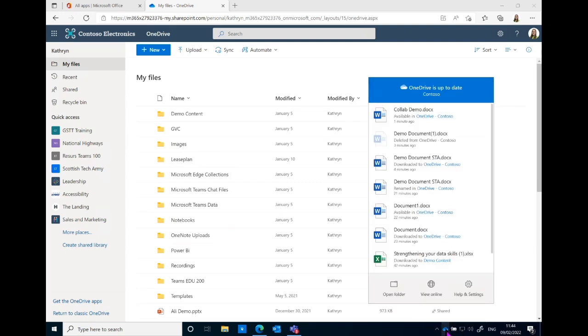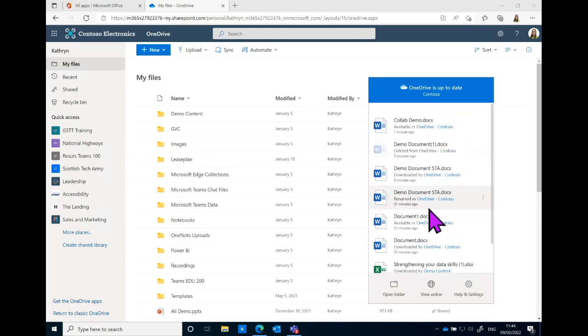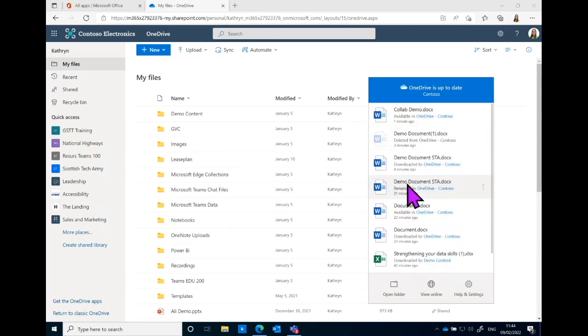This is kind of like a little mini view of your OneDrive here. It shows you things that have recently been syncing across, what you've done, if you've deleted anything. It's kind of like an activity feed for your OneDrive. And again, it's really handy if you are syncing something down and you want to check that it's actually downloading. It'll show you progress on how quickly things are uploading or downloading. And I can get quick links to the folder and the online folder as well.